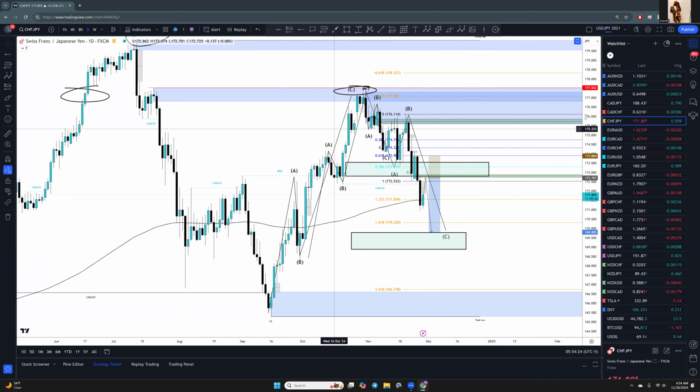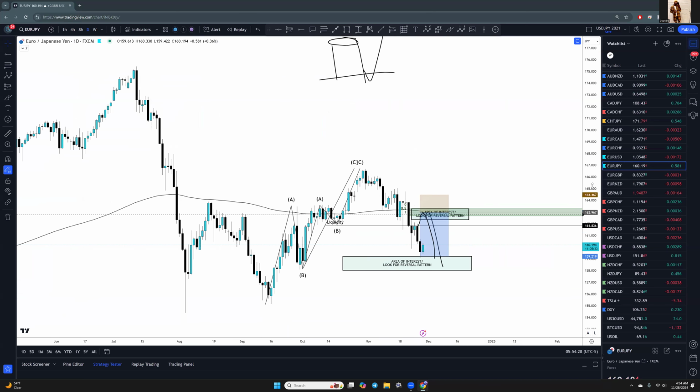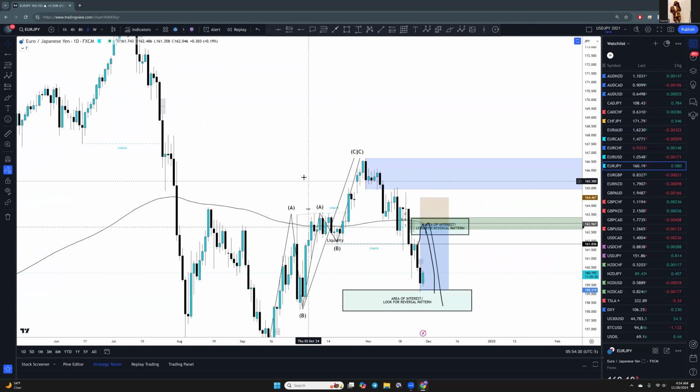So another real-time example for y'all. We also do have, I think, Euro JPY, which was a double C scenario. As y'all can see, these double C's have been playing out very beautifully. Some of them have fully finished structure. Some of them still have more to go. So this Euro JPY double C, as you can see, target 1, we already know is in that B area. Look how it came right to that target 1 B area and then gave you this reaction right here, all the way to push back up just to continue back towards the downside to finish up into B.